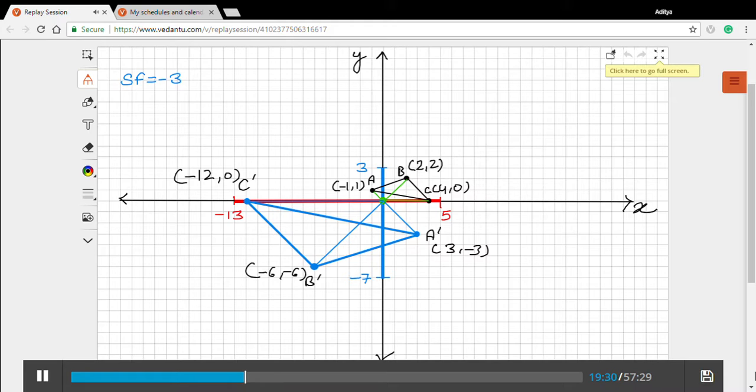Now, they asked to enlarge the triangle D by a scale factor of -1/2. So I think this time it's very difficult, because we can do actually. Okay, let me just try in this. In this figure, it will be difficult. I can open the next one, the other grid.